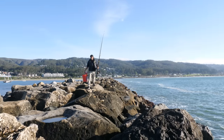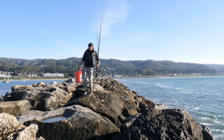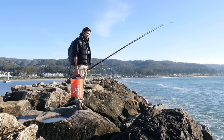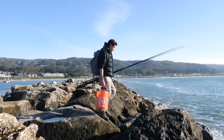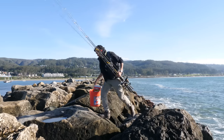Alright, I see a good place to set up right about here. One thing I always look for when setting up a spot is a good place to land the fish or crab — whatever I'm going for. There's not too many rocks right here, and I know I could stand right here if I need to and hoist those crab right up. Good little flat area too.